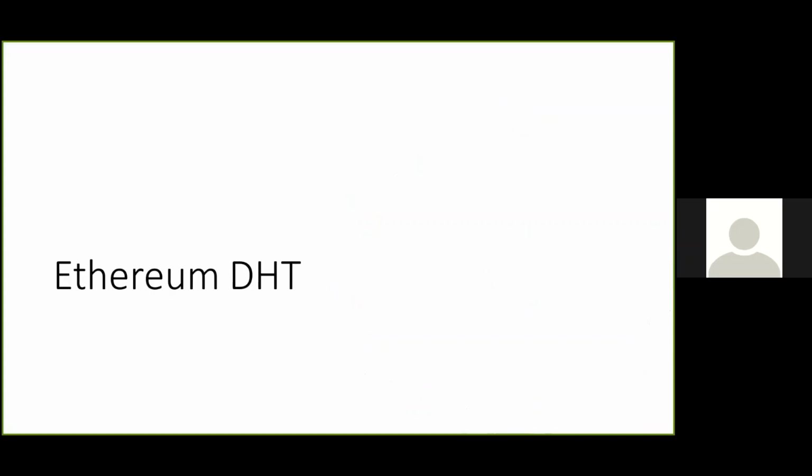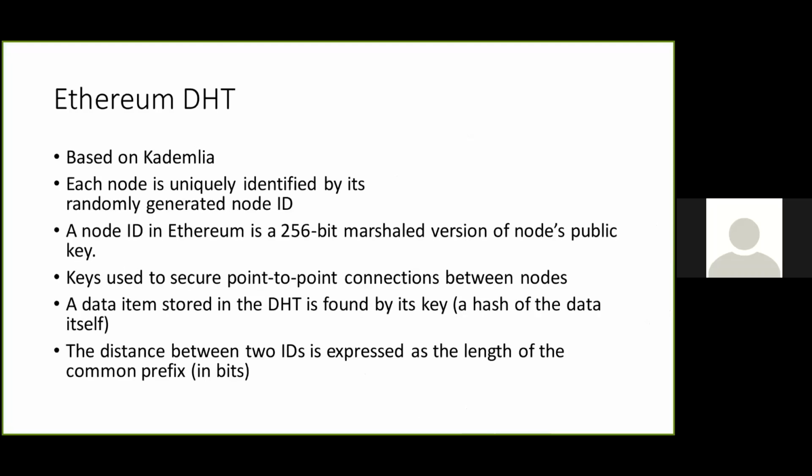Because we built on the DHT, let me introduce very briefly the Ethereum distributed hash table. Distributed hash tables were developed quite a long time ago, but they didn't evolve much since the beginning of 2000. So the Ethereum DHT is based on Kademlia. There are some minor tweaks, but it's basically the same. All the operations are mostly the same.